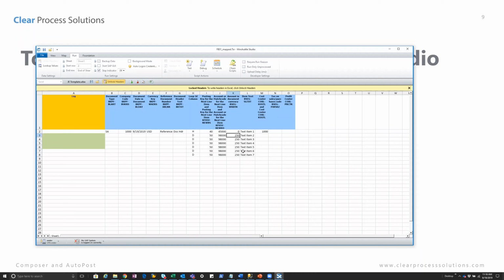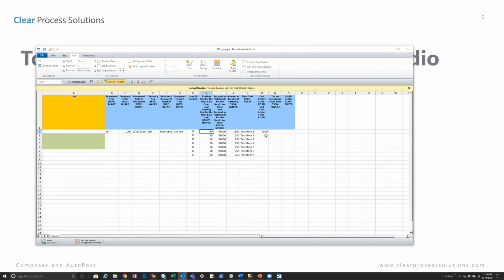Just to show you, you can use formulas in your amount fields or any of these other fields where, based on lookups or formulas, you could do that. So we're going to enter one entry with the 40 posted key. And that's the credit posted key, and the others are the debits.